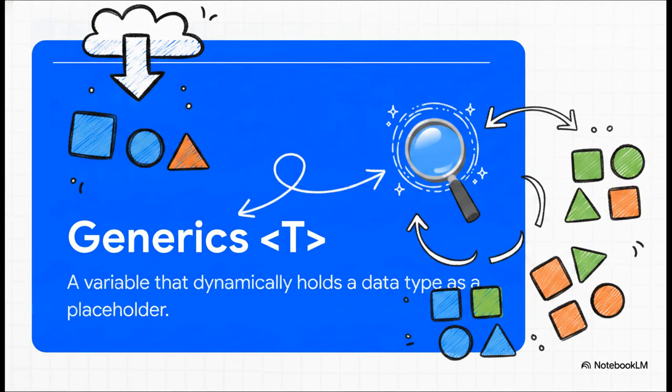So how do we make our function incredibly flexible, but still strictly typed? The answer, my friends, is generics. By passing an angle-bracketed T to your function, you are creating a special kind of variable. But it doesn't hold data. It holds the data type dynamically. It acts like a placeholder. When you pass an array of strings into the function, TypeScript is smart enough to intelligently infer that T is now string, and it locks that type in across the entire function. So your code remains incredibly reusable, but 100% strictly typed. It's honestly kind of brilliant.